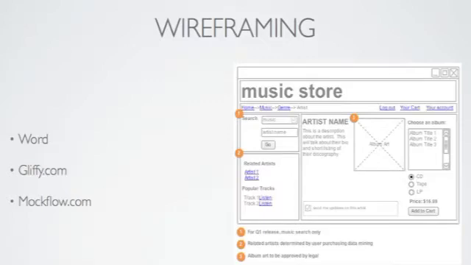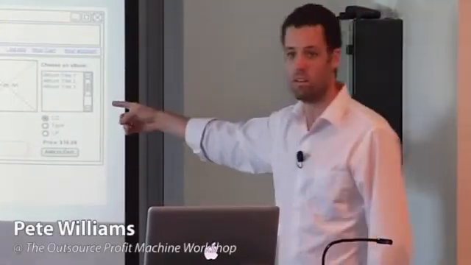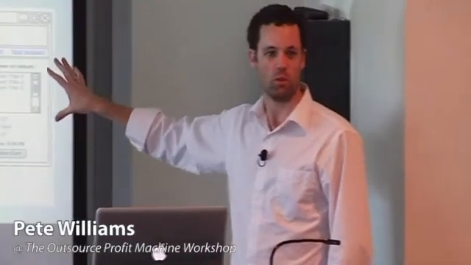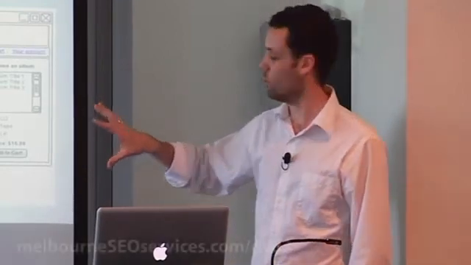Wireframing. This is another one, again, particularly when it comes down to website development or anything graphical, I think wireframing is a must do. There are a number of different ways you can wireframe. And for those of you who don't know what wireframing is, it literally is just sketching out roughly what the site should look like, to give some actual guidance to the guys or girls who are doing the work.